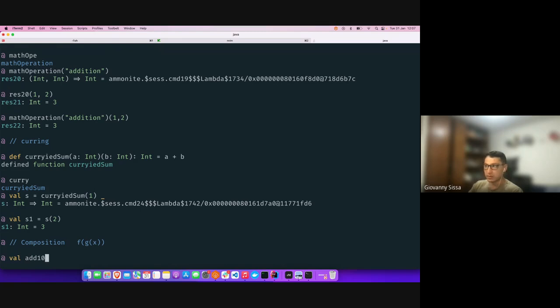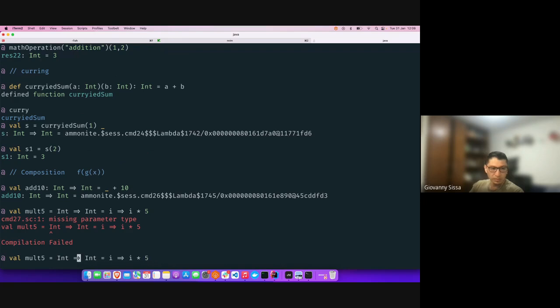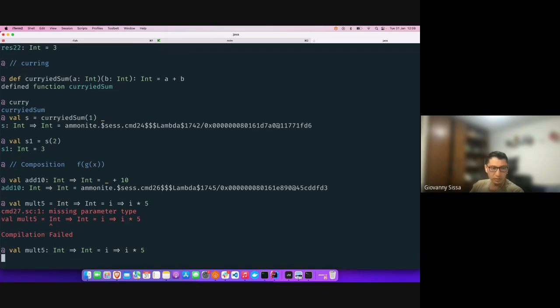Pretty simple still. But remember the underscore syntax, and also remember the lambda function syntax. Oh yeah, here we go.